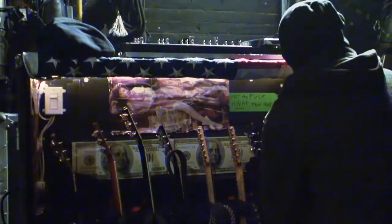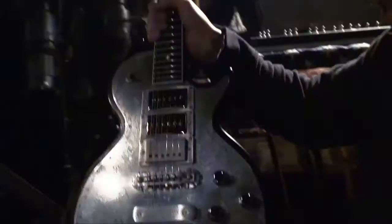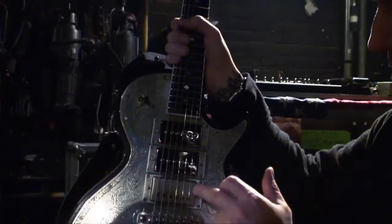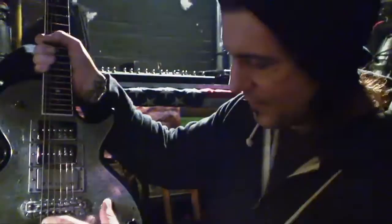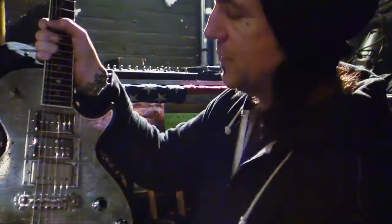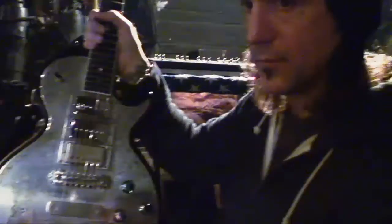The last guitar you're going to see today is the prototype for my signature model from Zomitis. We've got three humbucking-sized pickups. It originally had three single coil pickups, but I was missing something out of the bridge, so we went with a WCR Cherry Bucker in the bridge position — a pickup that Stevie and I had in mind, so we call it the Cherry Bucker. It has custom engraving with a mermaid, roses, and 'the world is yours.' It's got a master volume, master tone, and the middle pickup is on its own volume control so you can turn it on regardless of where the toggle switch is — bridge, bridge and neck, or neck. That's similar to the way the original SG Custom was wired.